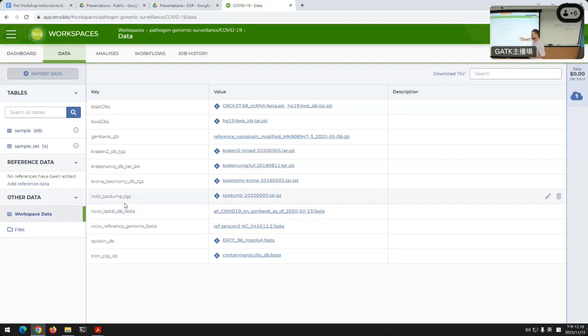You don't necessarily want to have a column in one of your data tables that's just the same file over and over and over for the whole column, right? This is also where you can put less common references. This is where you would put things like interval files, all sorts of what we call workspace level data. And then you can just point to that data in your workflows.